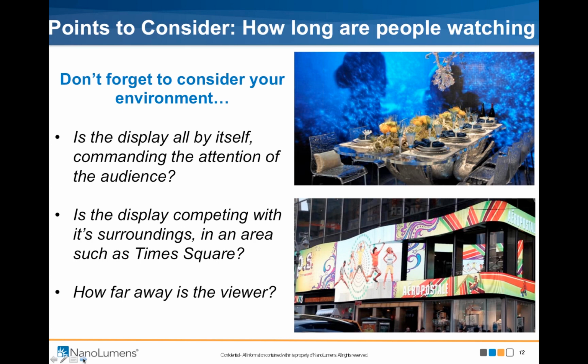You also want to think about, with your environment, how much you can say. A lot of our clients that we've had over the years, they have a small sign and a short dwell time, and they give us a message that is the equivalent to one page out of a book. And it's like, you don't have enough time to tell that much of a story. You need to figure out how to get your message across in fewer words, or do it with pictures. So that's another critical thing to think about.